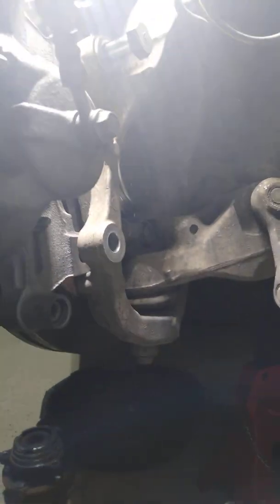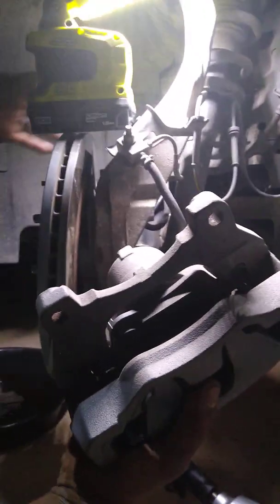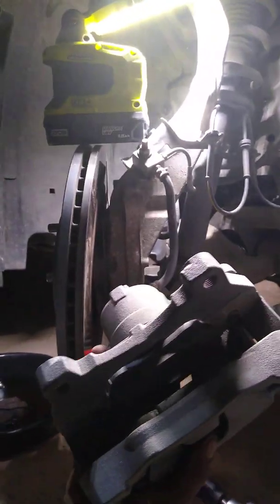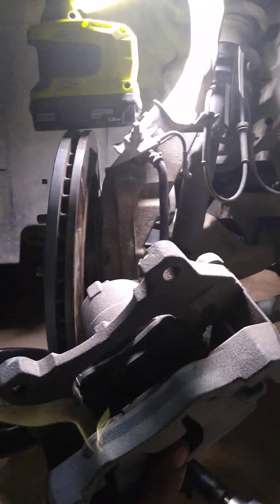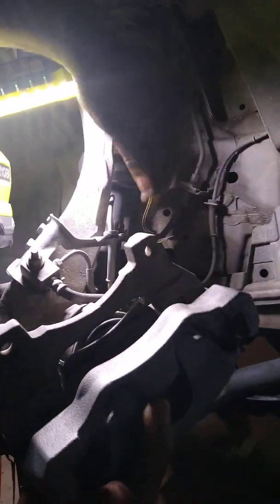All right, got those two bolts out. And then once we get them two bolts out, you can remove this whole assembly, brakes and all, by itself. I would recommend not letting it hang by the brake line. So what I would use, I got a little hanger here. So I'm just gonna hang it up here over the frame, just to keep it from damaging that brake line. Find some place to hook it up over here.